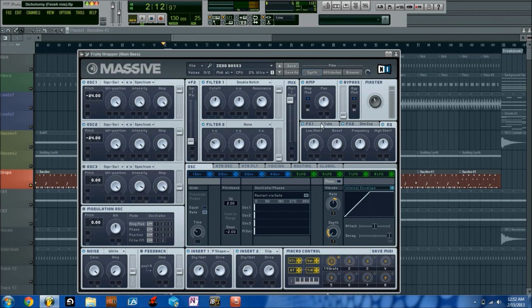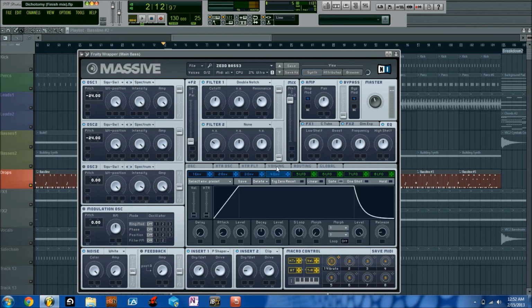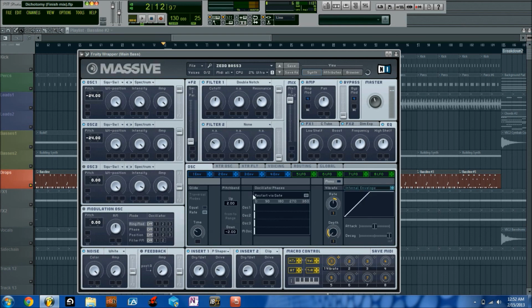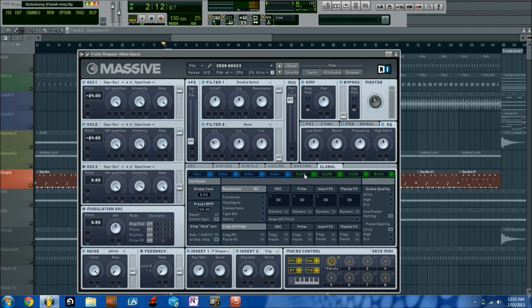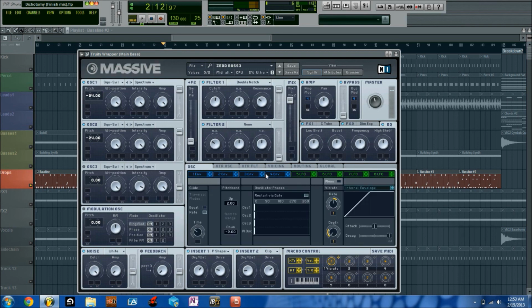Most people don't get into the amp envelope. They don't get into the oscillator section, as I was mentioning before, the key tracker oscillator section, key tracker filters. None of those controls seem to be manipulated all too much, and yet they can be pretty useful, pretty interesting if you learn how to use them correctly.